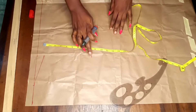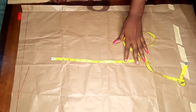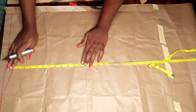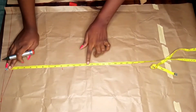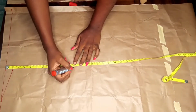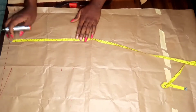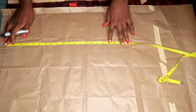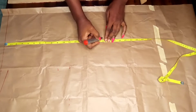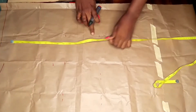I'm taking my armhole measurements, and then I'm going to take my shoulder to bust points. I placed my tape on the initial line I drew — not on the one inch I came down with, but only on my original line. I marked 11 inches here, and this is going to serve as my bust points. After that I'm going to mark from my shoulder to my waistline, which is 17 inches from that same point, serving as my waist point.